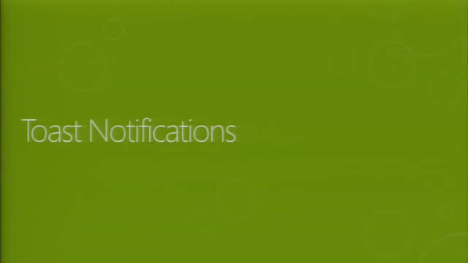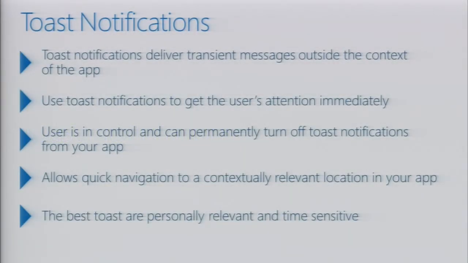So we already demoed that. The next thing I'm going to talk about is toast notifications. Toast notifications are actually quite similar to tiles in that their mechanism and how they're built is the same. They use essentially the same APIs. They use the same or similar XML schema. The difference is that Toast can interrupt the user any place that they're at.